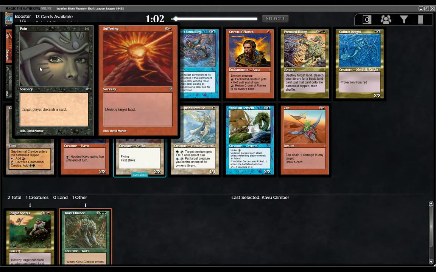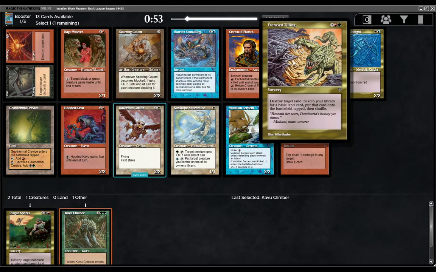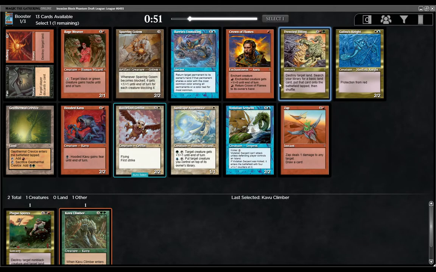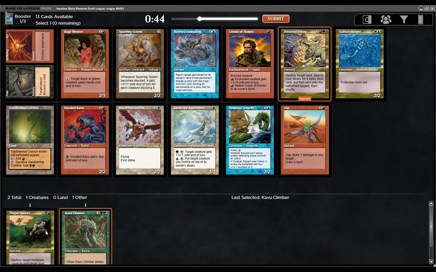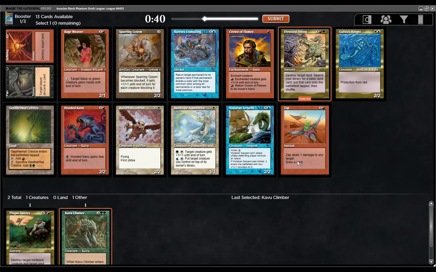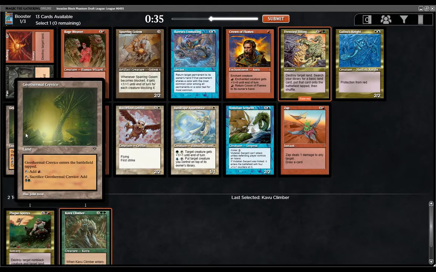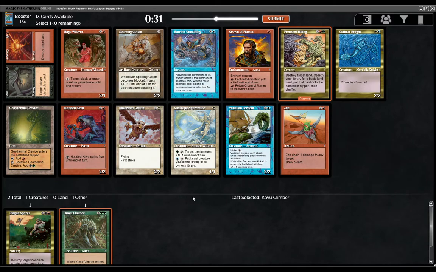Ooh. Pain and Suffering. And Zap. And Frenzied Tilling. Oh my. Okay, how much land destruction can we go for in here? Hold on. Hold on. Hold on. Destroy target land. Destroy target land. Destroy target land. Okay. Geothermal Crevice is also cool. Lets us sac to excel up to Tilling if we needed to.